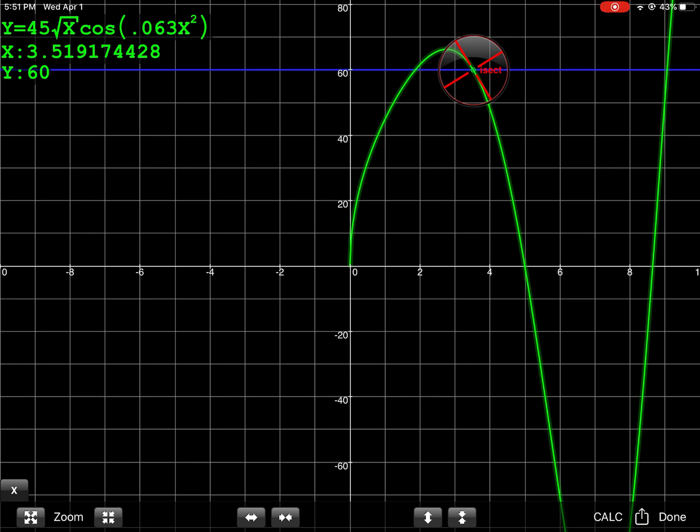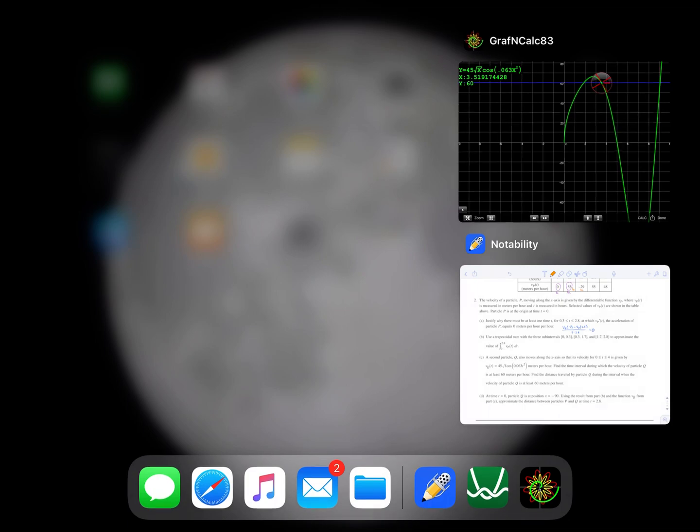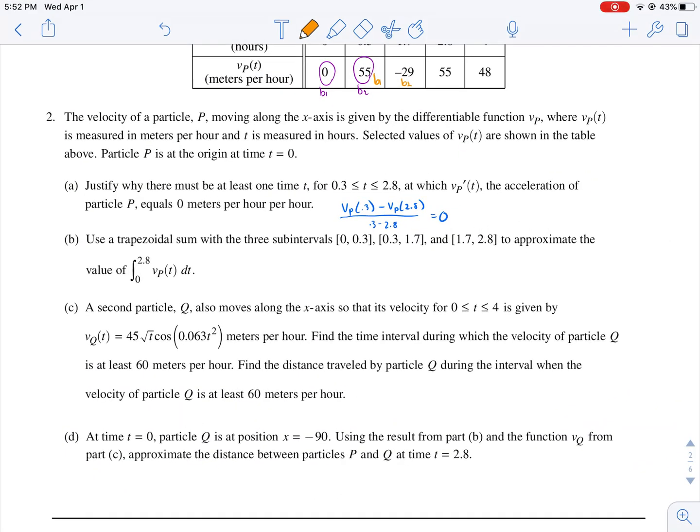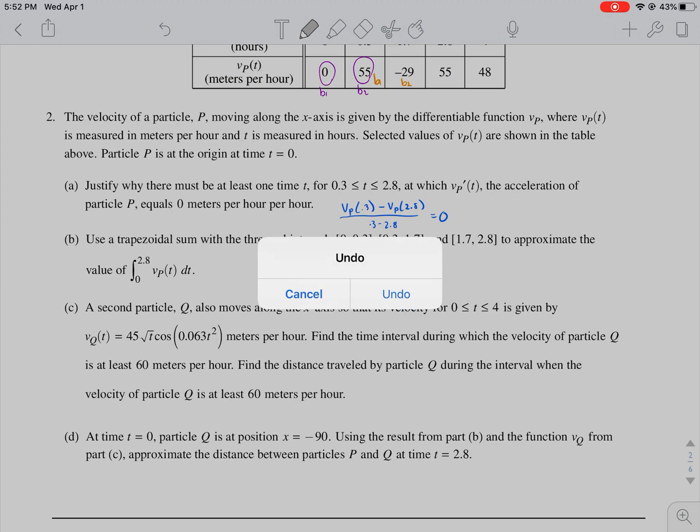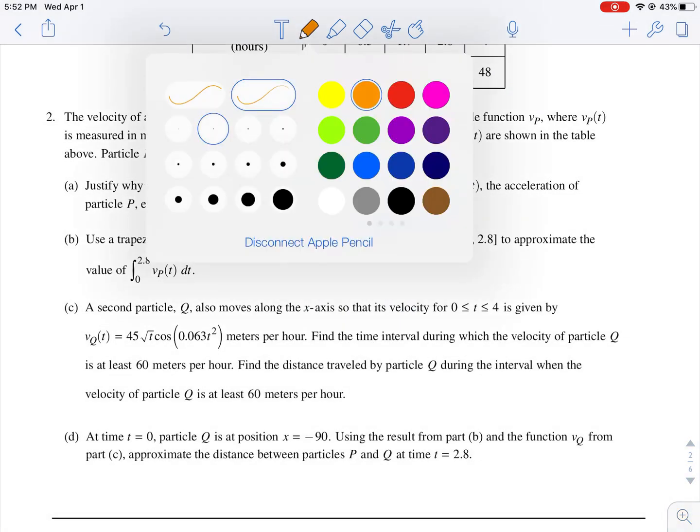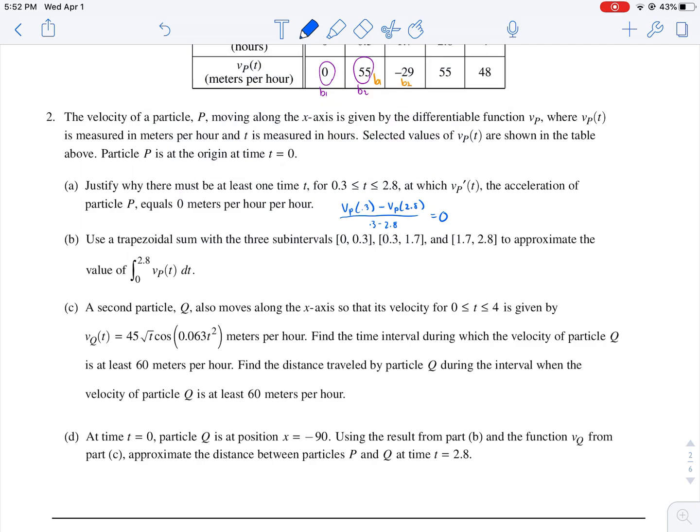So that's the time interval when our velocity of particle Q is above 60, from t equals 1.866 up until 3.519. Now, notice how I rounded those numbers when I said them out loud, but we're going to use those numbers for a calculation when we do the integral, because now we are supposed to find the distance traveled of particle Q during that time interval. And so don't use rounded numbers to do this calculation because those are our bounds.